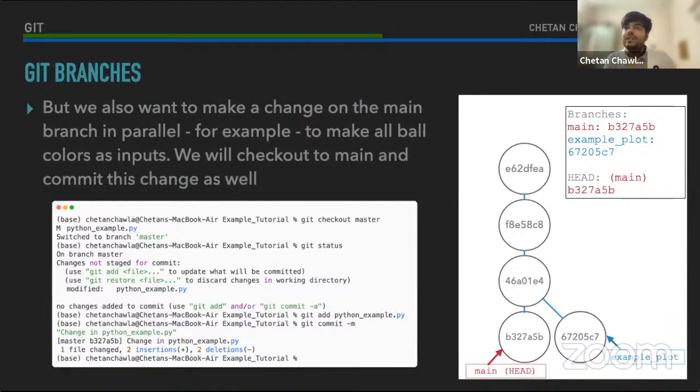And you can also see in the terminal on the left, we did the same thing. So we git checkout master, and it switched to master. On this branch, we check the status, and it said that we have a file that we have to stage for changes. We git added that. So git add python example.py, since we made the change in the same python file. And then we committed it with a message that is readable for us. So it says two insertions, two deletions, and so on. And we have this structure in our git on the right.